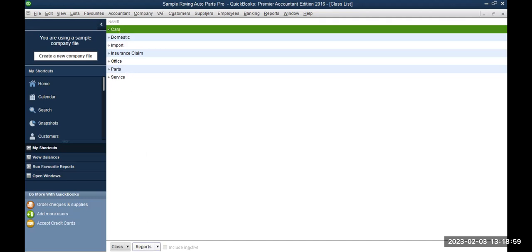And you can generate the reports below here at the lower tab. You can also generate the reports for different classes that you want to see how the class is performing. So you can see how the class of cars is performing, or you only want to see a report on how all the classes are performing. And you click on report by class.